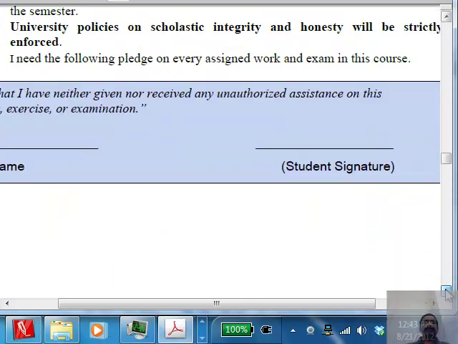This pledge, I want in every work that you submit, in the exams, in the assignments. It's something that I learned when I was in graduate school, where they basically give you the exam, say take it home and do it, but with this pledge, and then bring it back. And the pledge basically says that you have not cheated. Okay, so the rules are you will use 2 hours to do this exam, then maybe 2 hours to do this exam. We are going to have a take-home exam in this course, but that's a general idea. So it basically says I pledge that I have neither given nor received any unauthorized assistance on this assignment, exercise, or examination. Okay, so I will tell you what are authorized help as we go along.